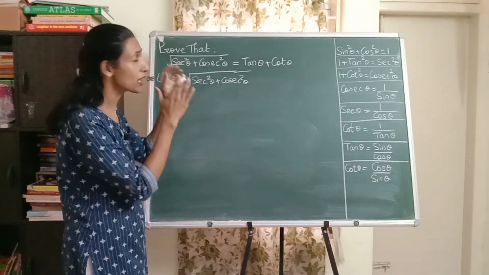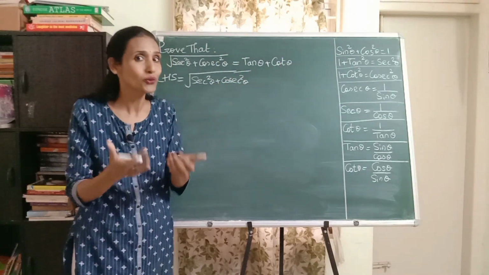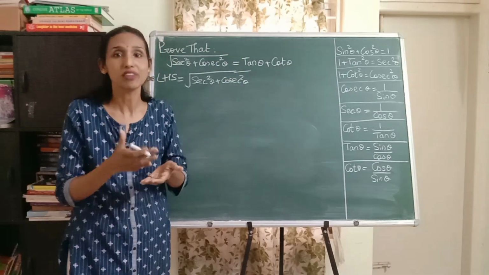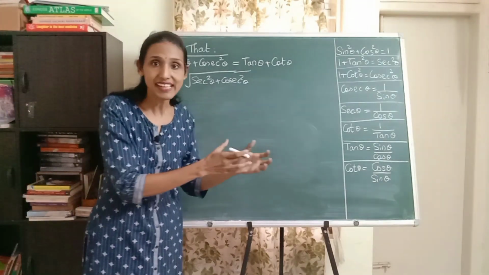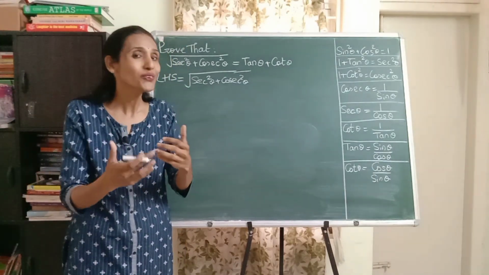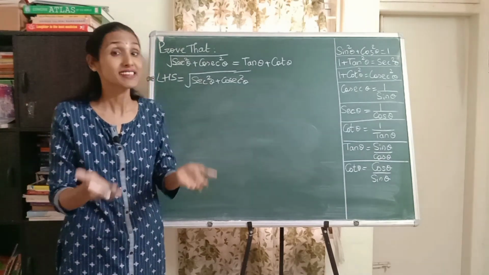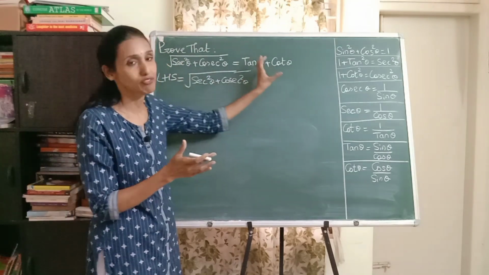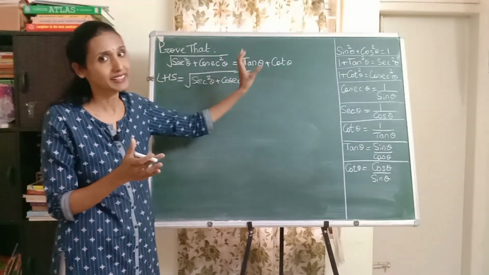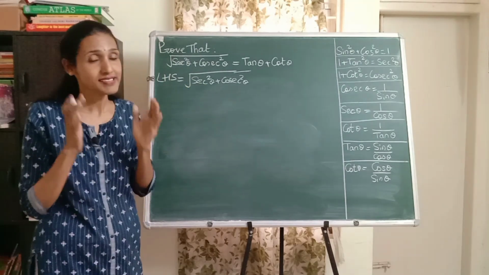So friends, it's very important to understand what we have to prove, because if we don't know what we have to prove, how will we prove it, right? It's very similar to going from say city A to city B. If you don't know that you have to go to city B, will you ever reach there? No, right? The same way, you should know at the back of the mind what you have to prove. So we have to prove tan theta plus cot theta from this side. Okay, so this is the second tip.